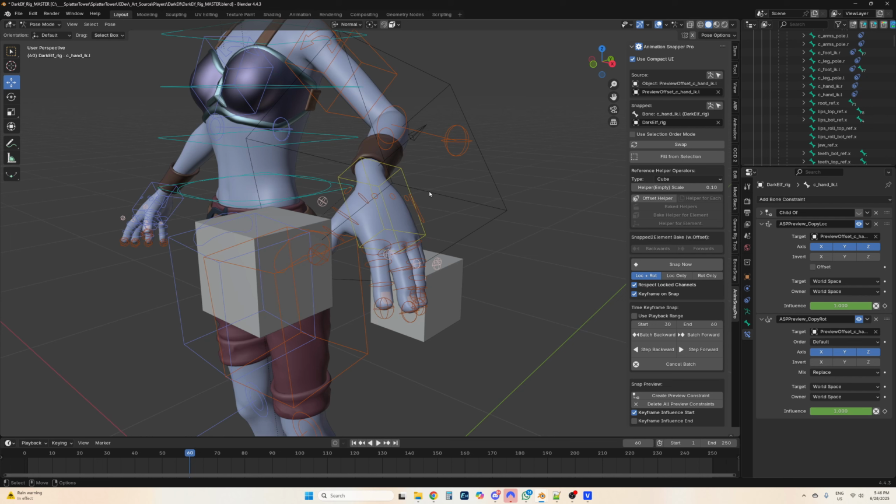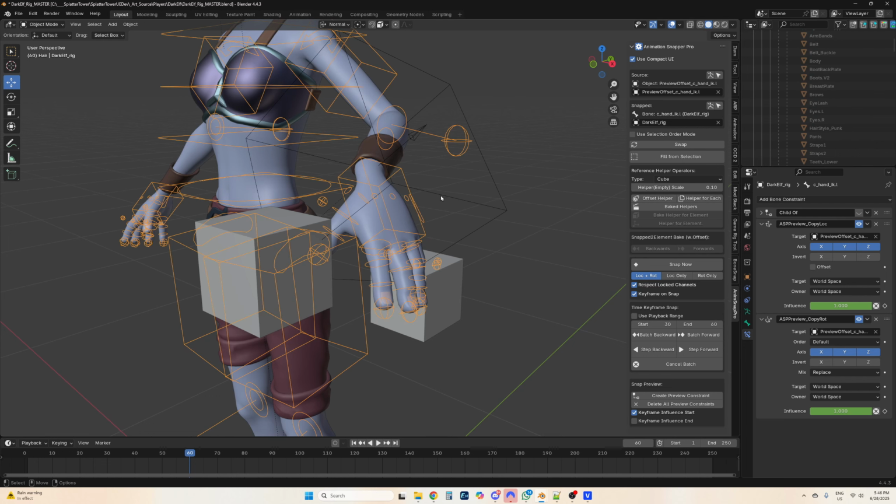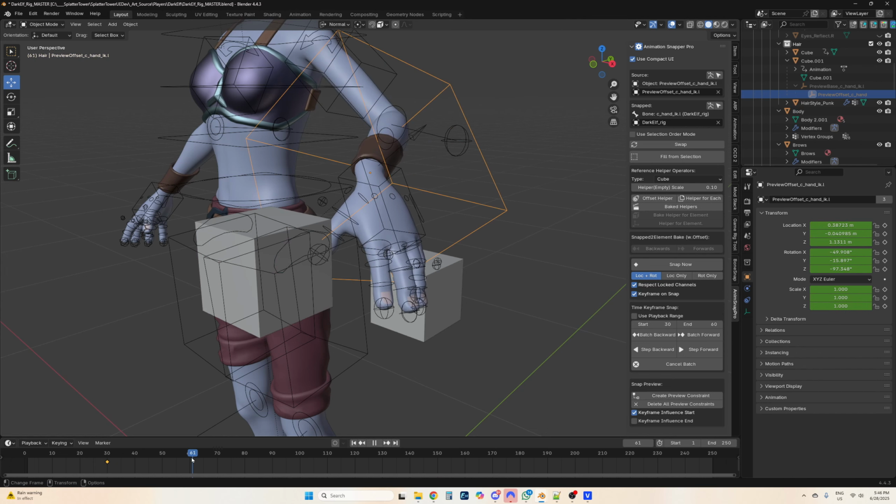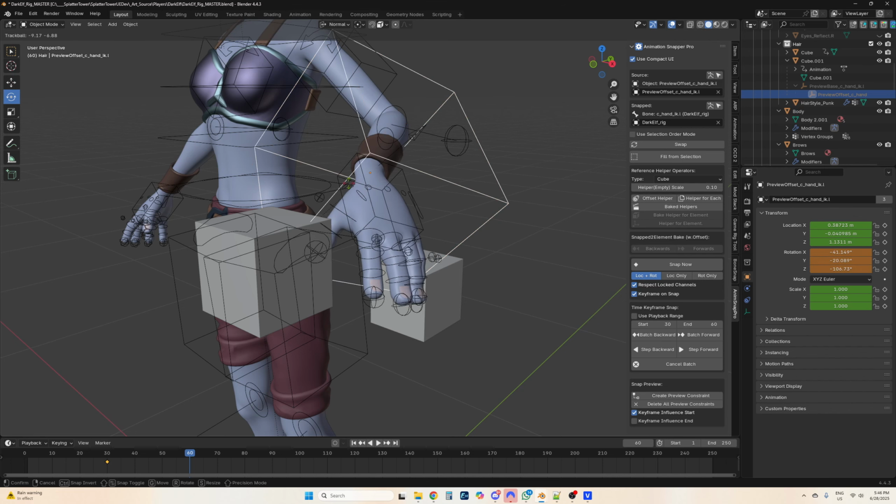But I don't like this wrist shape over here, following that box. So because this is its own object over here, I'm just going to go out of pose mode, select this. Just set a keyframe on frame 30 because that's the start of your connect there. If you don't set the keyframe there, it will kind of have a little jump. And then I'm going to animate this. So this you don't have to do.